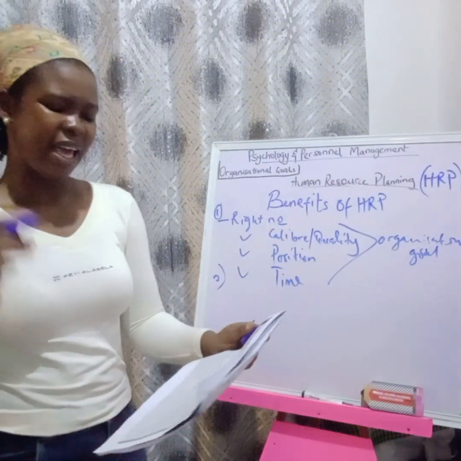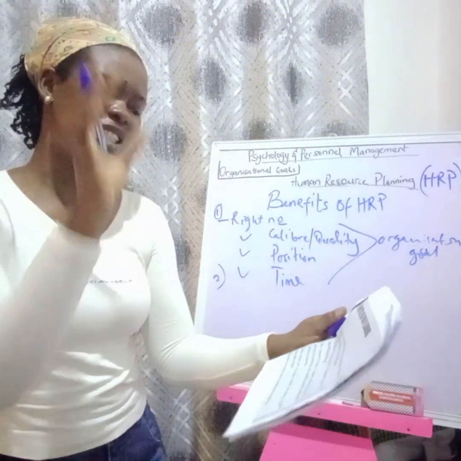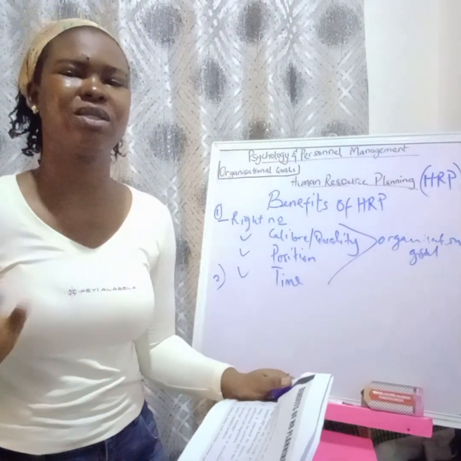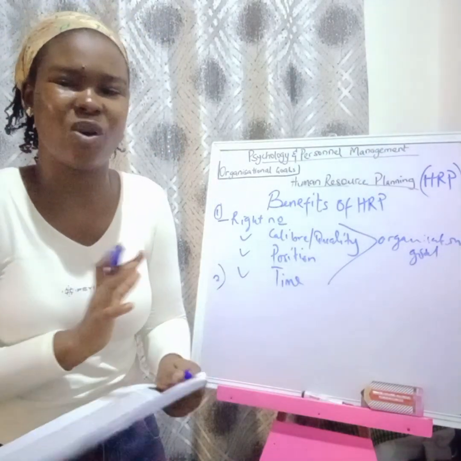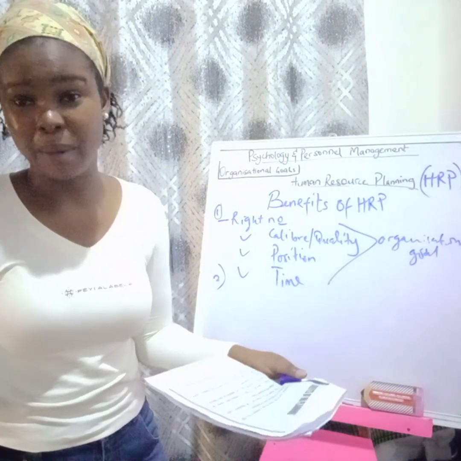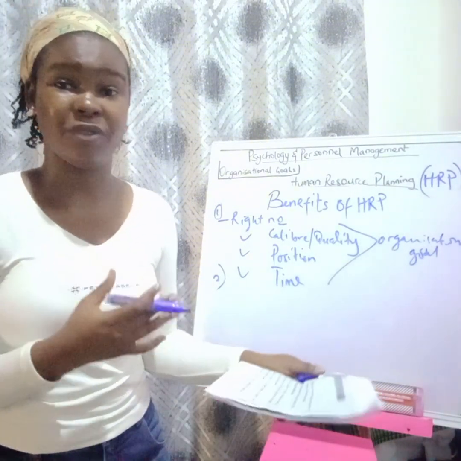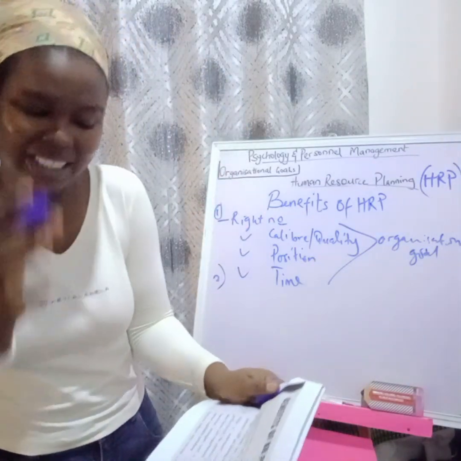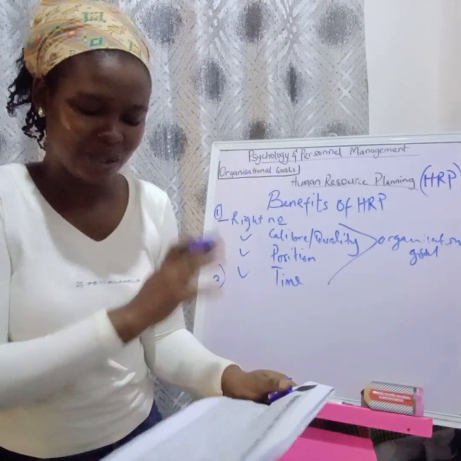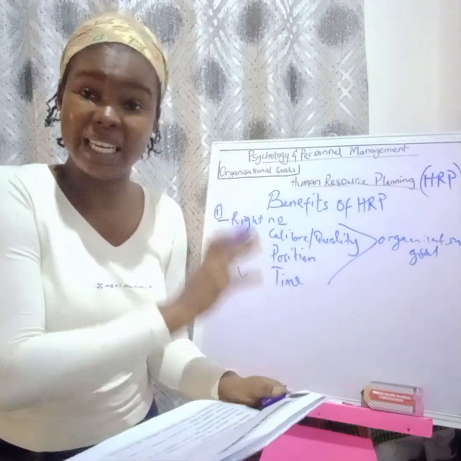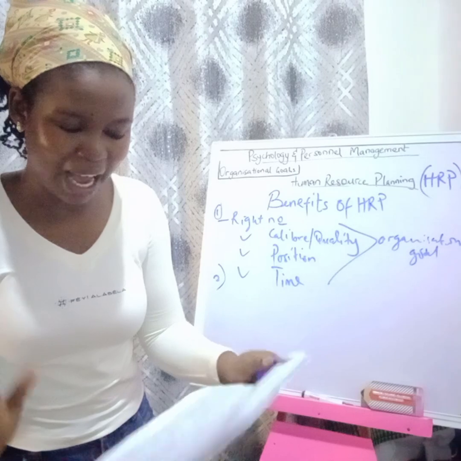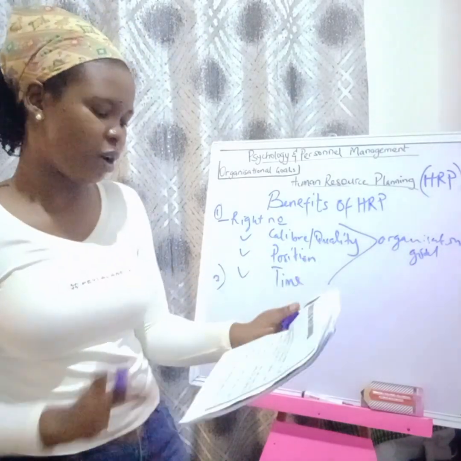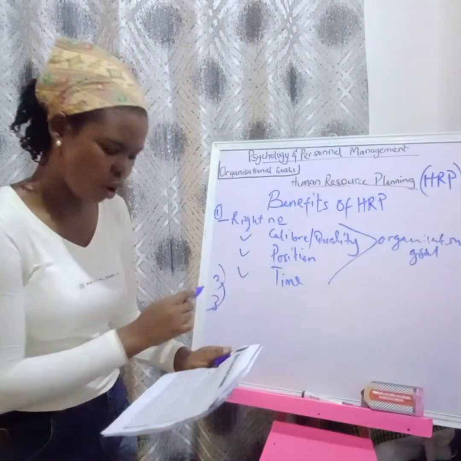Number two, it aligns the business or the strategic goals of the organization with the employees. If the employees and the business organizational goals are not in sync or they are not in alignment, nothing will happen. We already mentioned that in the definition in the first video. So nothing exactly will happen. The employee and the strategic goals of the organization have to align. So that is what HR planning helps to achieve. The match between HRP and business strategy.